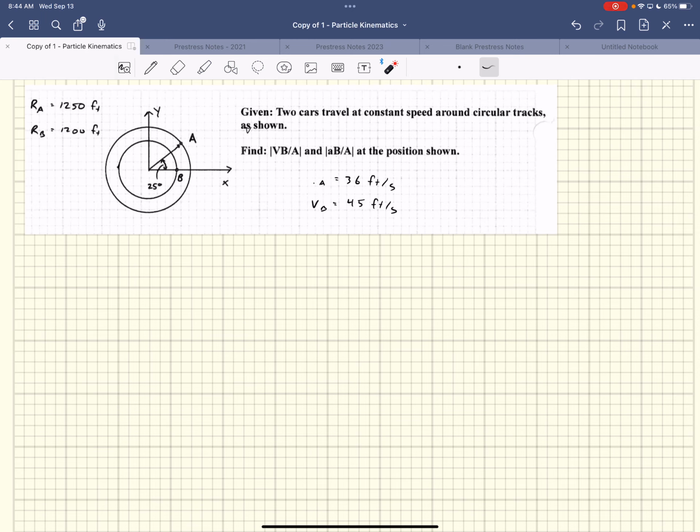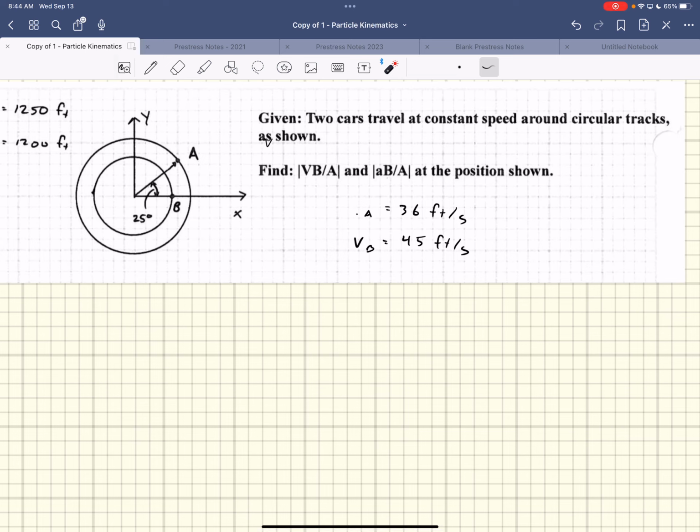If I want to get acceleration of A as seen from B and B as seen from A, I have to have them in the same coordinate system. But then this is something traveling around in a circle, so it's easier to solve in polar coordinates. So in this one, we're going to solve this thing in polar coordinates first and determine what the velocity and acceleration are of each A and B in polar coordinates. And then we have to put things into Cartesian coordinates, and once you get them in Cartesian coordinates, then you can compare to figure out what the acceleration of B and A are relative to each other. This is going to be a case where we actually do care about what the exact velocity is at that point, besides just what they are relative to the polar coordinates.